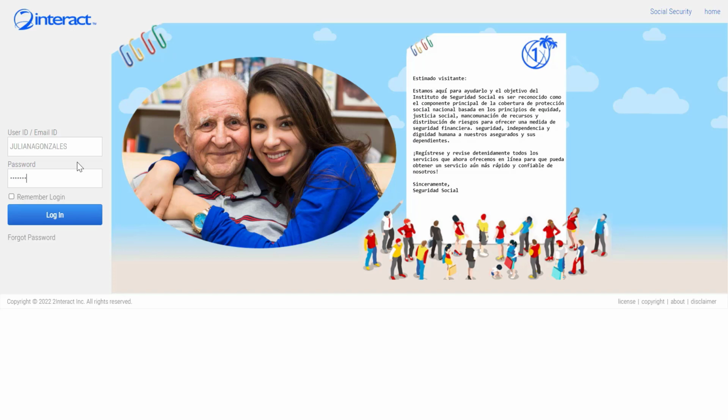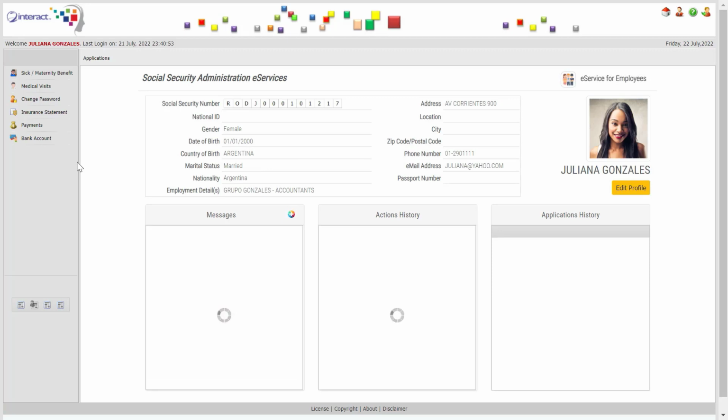Looking at benefit claims presents a perfect opportunity to also learn how this system helps you prevent errors, evasion, and fraud. For example, in this particular country for which the system is configured, you're allowed to request a sickness benefit from the Social Security Administration only in case you've been out sick for more than 4 days. In addition, you need to have a sickness certificate from a healthcare provider to support your request.